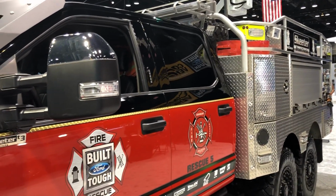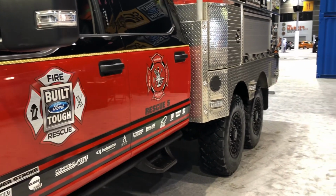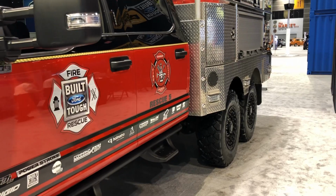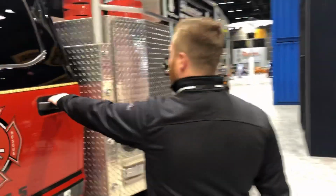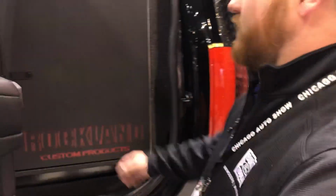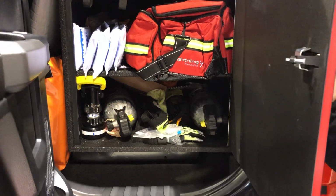How many people can fit in it? This particular one, because of all the gear, we can seat three. Three operators will be on board. And you can see inside, there's a lot of tool storage. And this is an actual working fire truck. It's not just a pretty face per se.